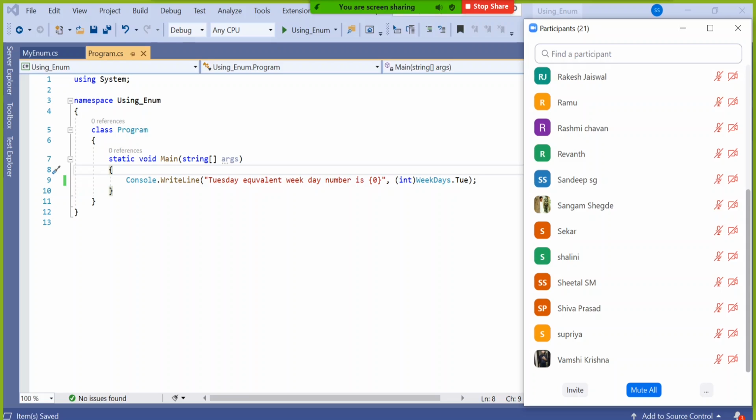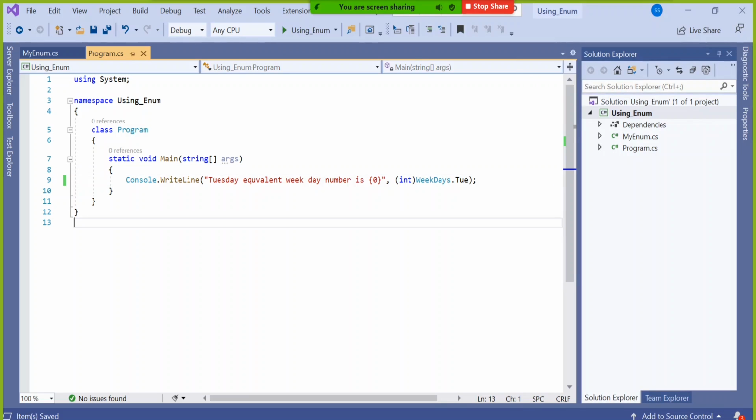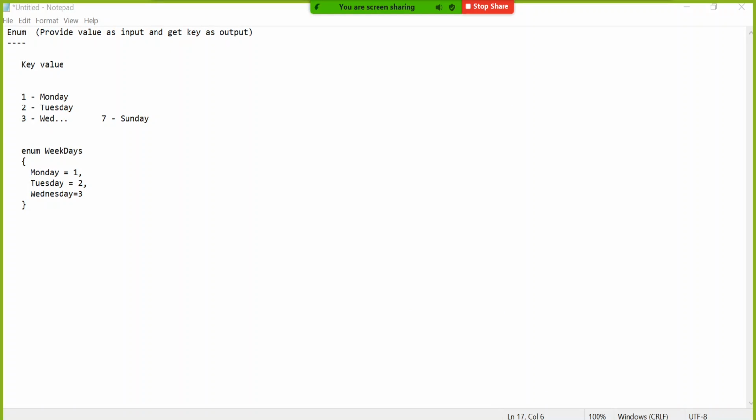At that time you will come to know that he is not expecting me to hard code the data. He is expecting enum to be used in place of hard coded data. Okay, so let's go to the next concept, guys. This was a small concept, not a very big concept. Let me save this.